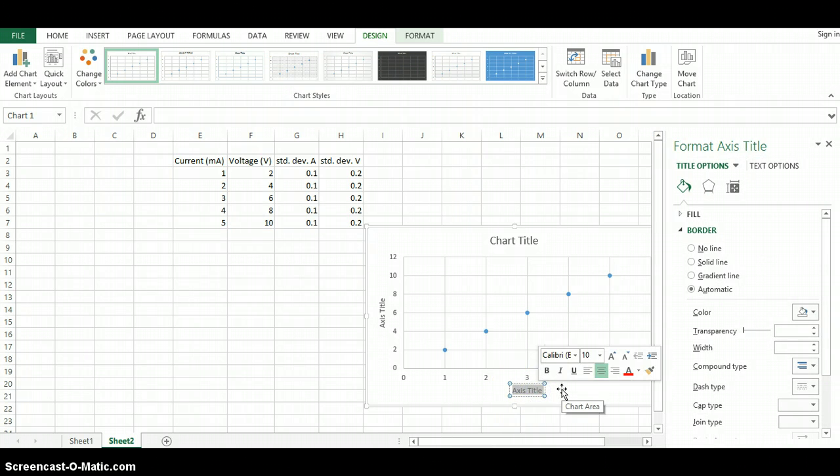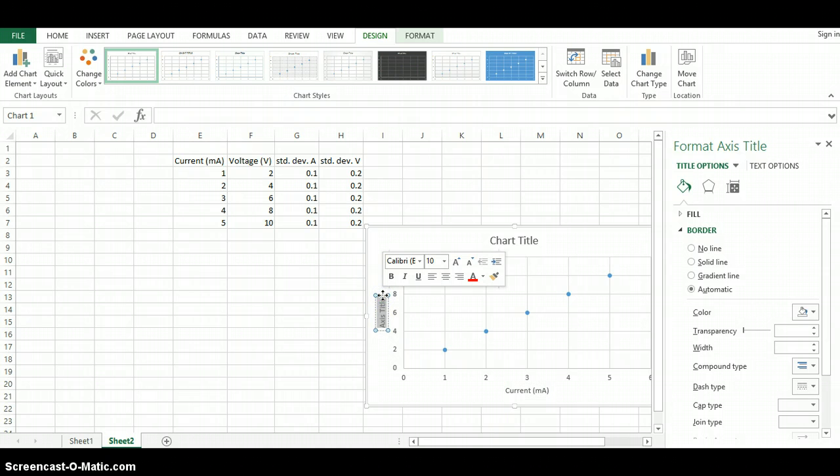So down here again, this is current. Okay, and then I move over here to my y-axis. I double click to get in there, then I highlight, and I'm going to type my voltage, and I put V. Okay, and that gives me my voltage in there.